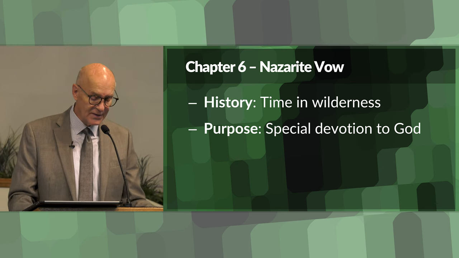Then when we get to chapter 12, we have the problem that arises with Miriam and Aaron as they oppose Moses. And so the story follows in this way. Aaron and Miriam begin to speak against Moses because of his marriage to a Cushite woman. Their criticism, however, extended beyond his choice of a spouse. They actually questioned Moses's unique role as God's prophet.